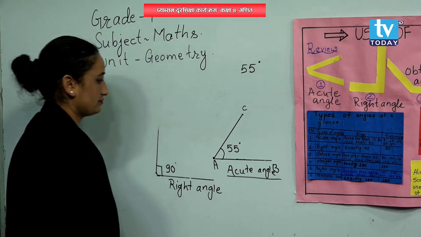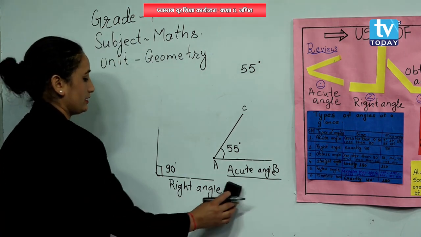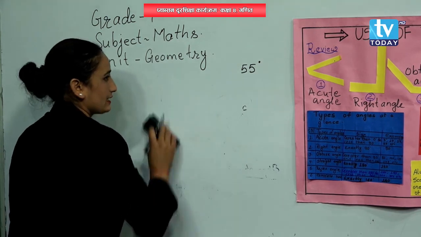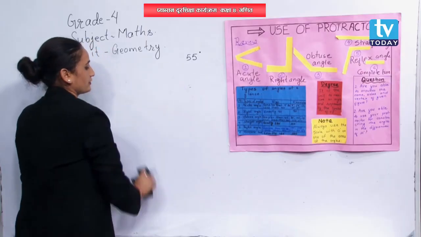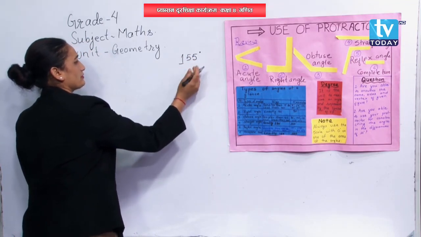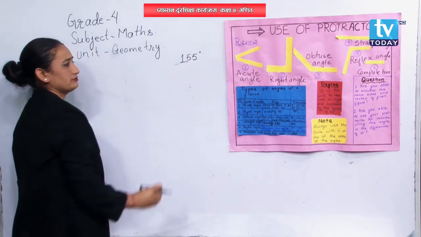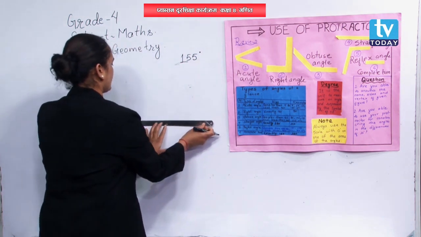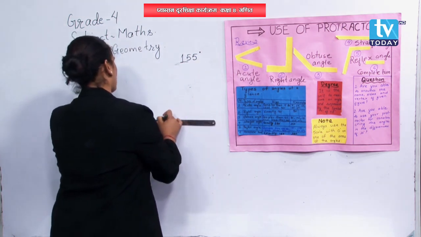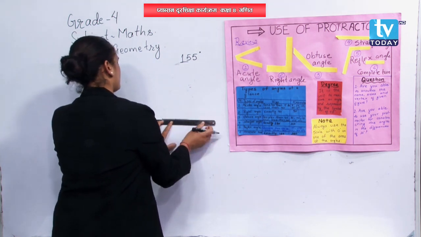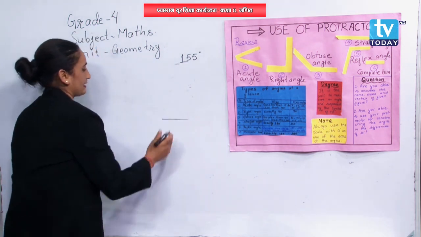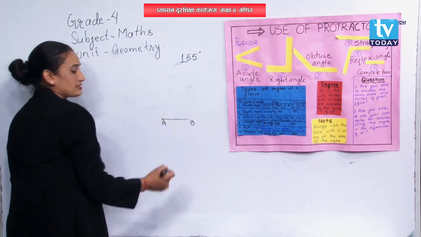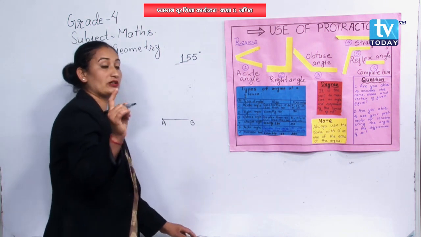So now next, I am going to erase it. Okay, so now acute angle finished, right angle completed, next is obtuse angle. I'm going to make it 155. Are you ready to make 155? Okay, then again do the same thing. Let's draw the line. Draw the line straightly and again plot the point A. See, I'm using the inner scale. Right now I'm using only the inner scale.